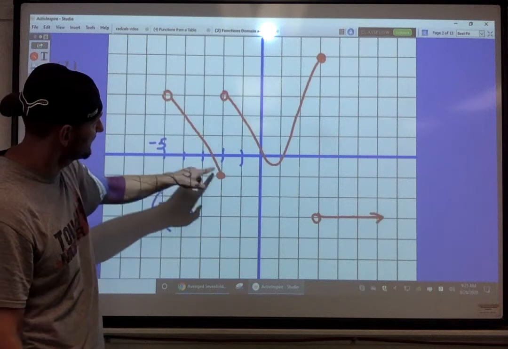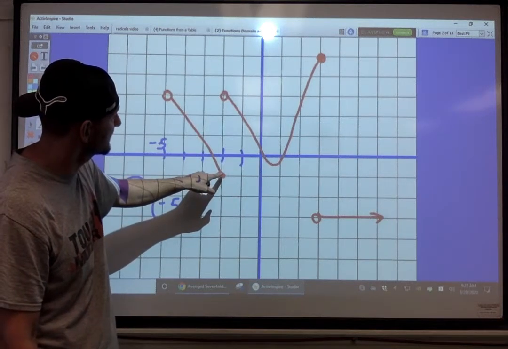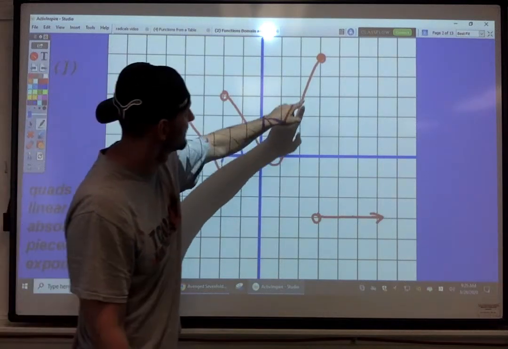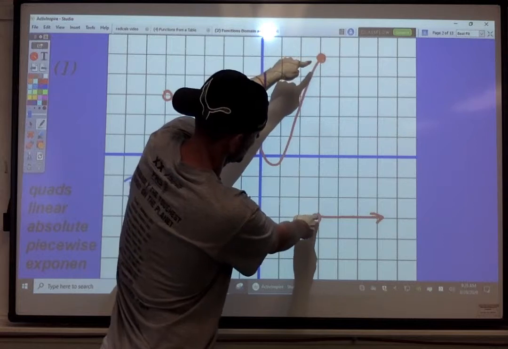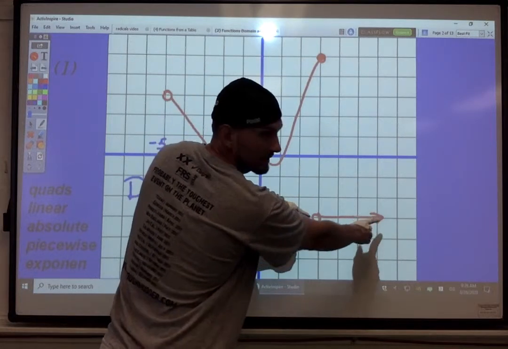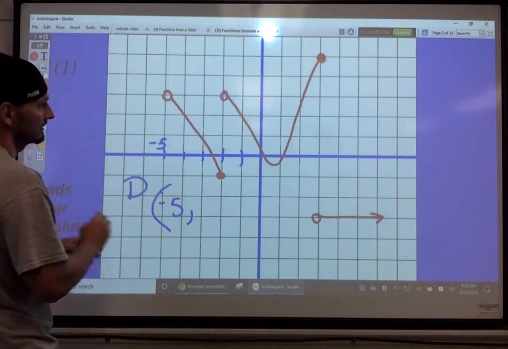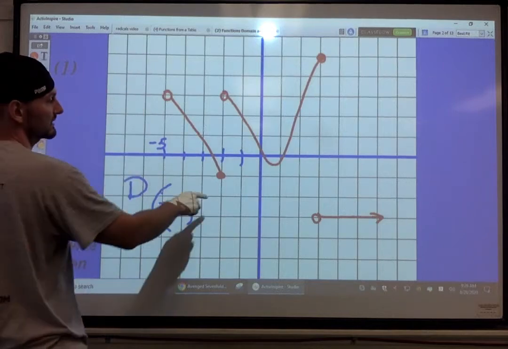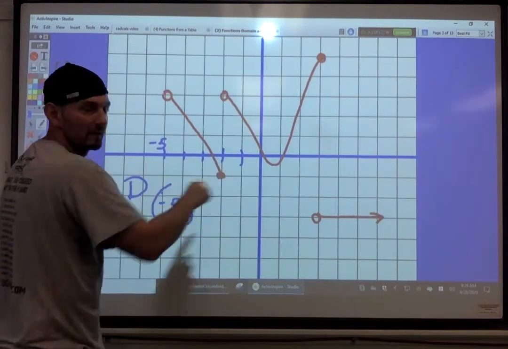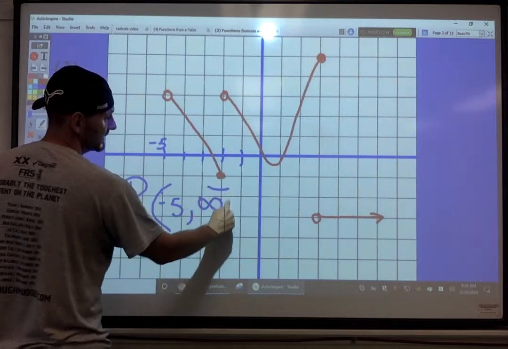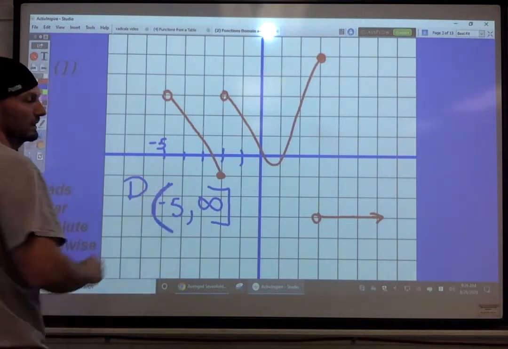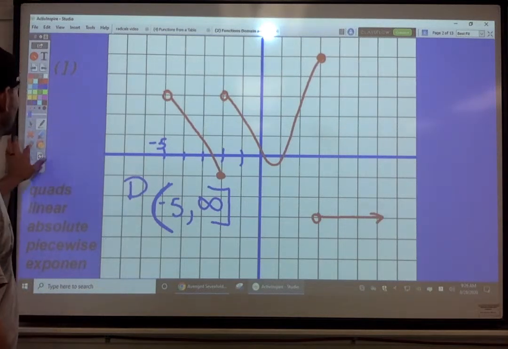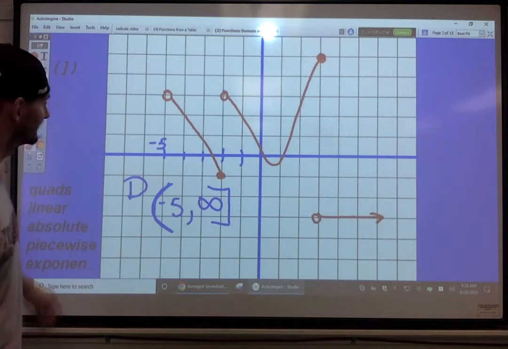And I'm going all the way to here, up, then I stop. Then I put an open one, so I can start here, keep going, bam, that's good. But directly below it's another open one, so I can continue on that line. So there's no gaps between here and infinity. I just jumped. So I stopped here, then I started again up there. So we're going to positive infinity, and it'll be included. We haven't done anything like that, so it's a lot of jumping around. So there's your domain.